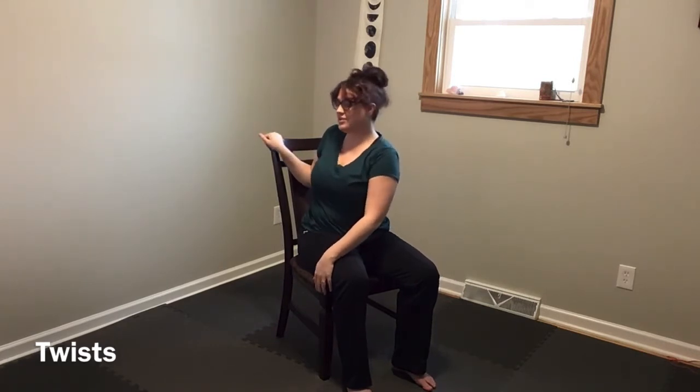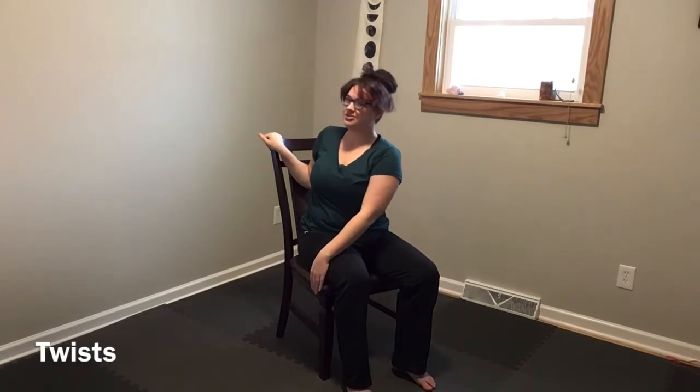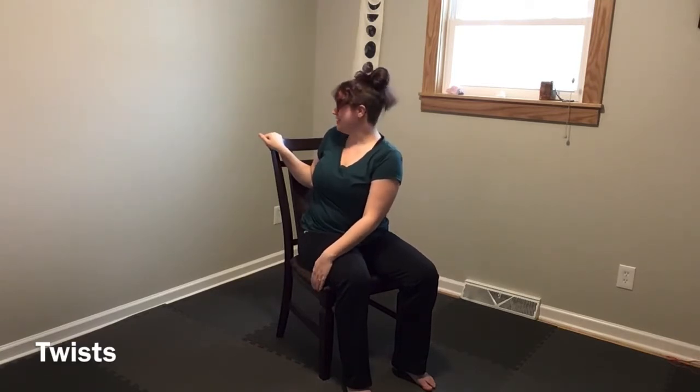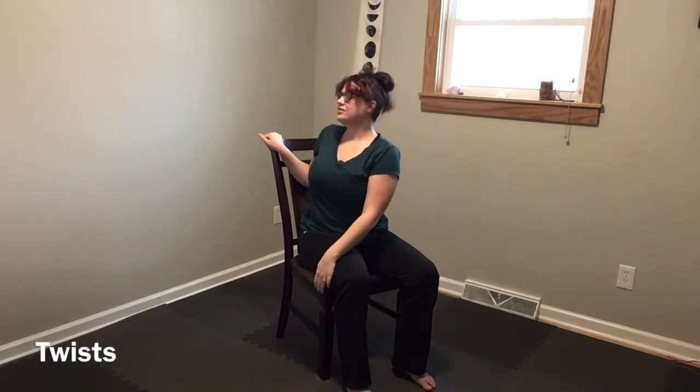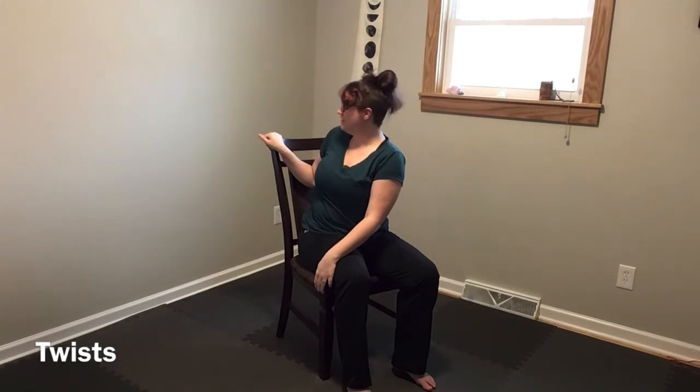There's a lot of temptation to sort of crank ourselves around on the chair. Don't force it. Don't force it. Your body doesn't need that. Lengthening up as we inhale and exhaling to go a little deeper into the twist.